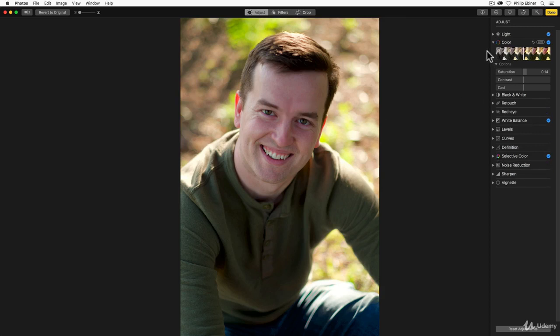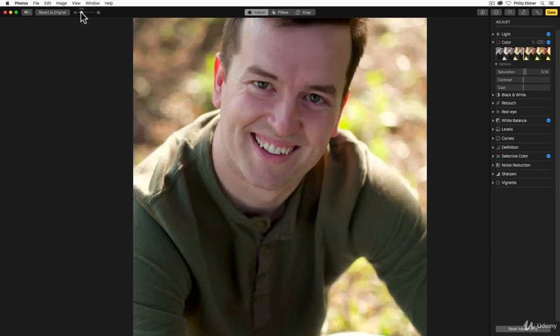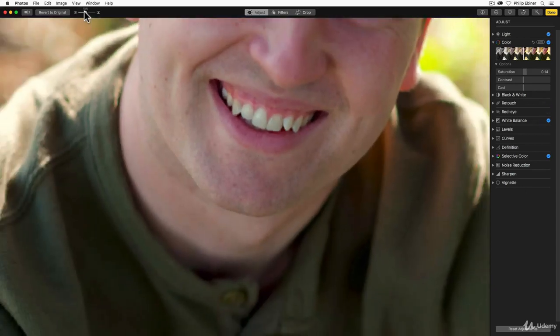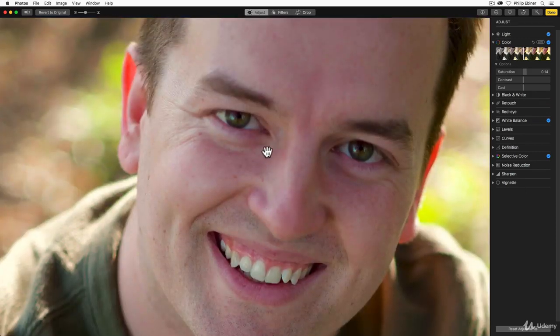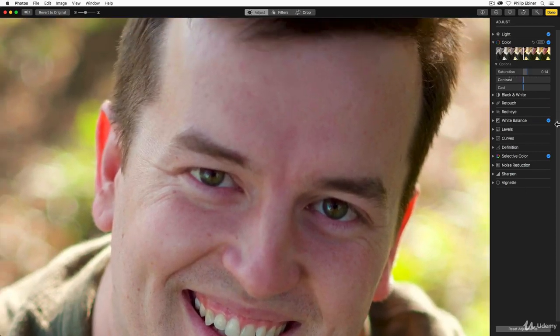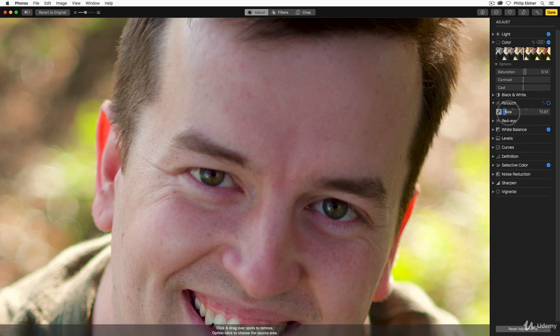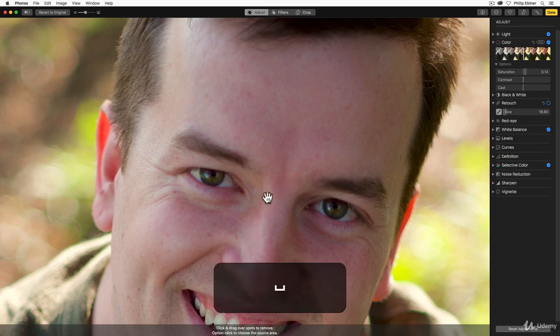Okay, so one other thing that I didn't show you before was retouching. So if I zoom in here, I usually stay away from retouching too much, but I want to teach you in case you want to learn how to do it. You have this retouching option down here. Click this eyedropper or the paintbrush. You can adjust the size by dragging to the right or left on this slider. And basically, all you have to do is click over any sort of blemish or thing you don't want.